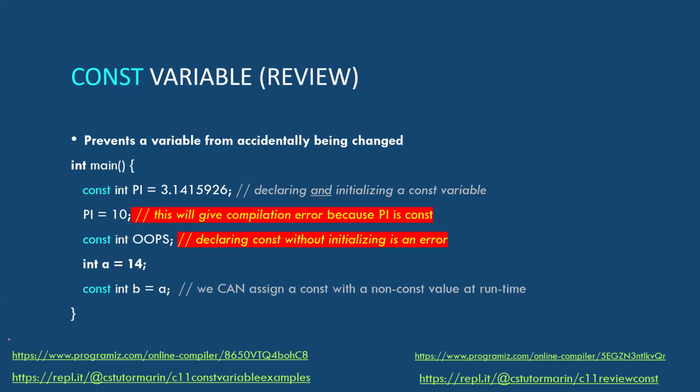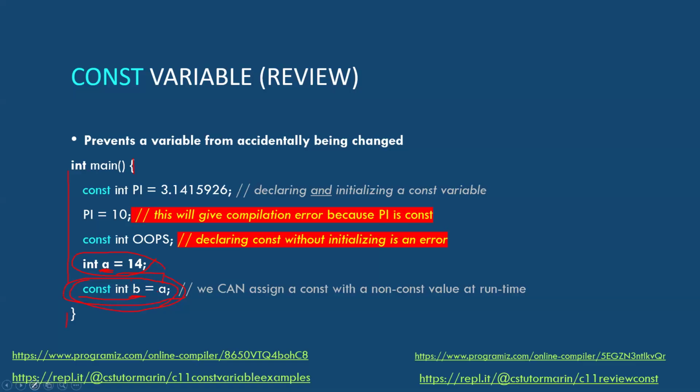Surprisingly, most people are surprised by this. A is not constant, but I can put it in here to initialize a constant value. So how's that possible? Well, inside of this scope, as the compiler is compiling, it knows what A is by this point. And so it says, well, when I create this thing on the stack, I will give it the value of A because I know I'm going to have the A by the time I create the B. But from that point forward, B is locked.